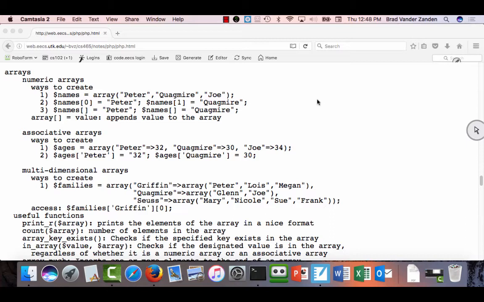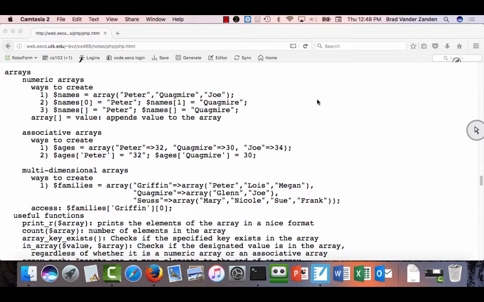So there's three things we need to finish up with PHP syntax, which are arrays, loops, and regular expressions. So we'll start with arrays, which are somewhat similar to Perl in that there's two types, numeric and associative hash tables. But in fact, PHP has a unified model for arrays.